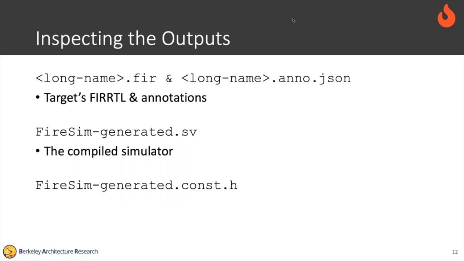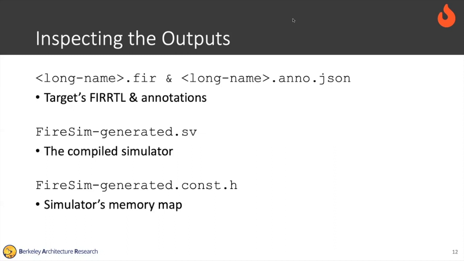And then you should see generated.const. This is basically the simulator's memory map. So if you remember, you have a part that's running on the FPGA in the simulation, as well as something that's running on that C++ host that's interacting with the FPGA. This is basically the interface between the two so that you can interact back and forth with the simulation that's running on the FPGA. So feel free to enter any of these, look around, see what exists. They're kind of big monolithic files.